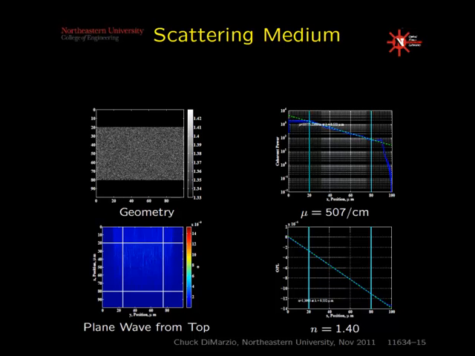And if I look at the phase, I can get the effective index of refraction of this material, which came out to be about 1.40. Turns out if you average the index of refraction in this region, you get a little bit smaller number, just under 1.39, but fairly comparable to the 1.40. Okay. So we have a medium here that's not quite index matched. The index out here is water, and the effective index of this medium is a little bit larger.